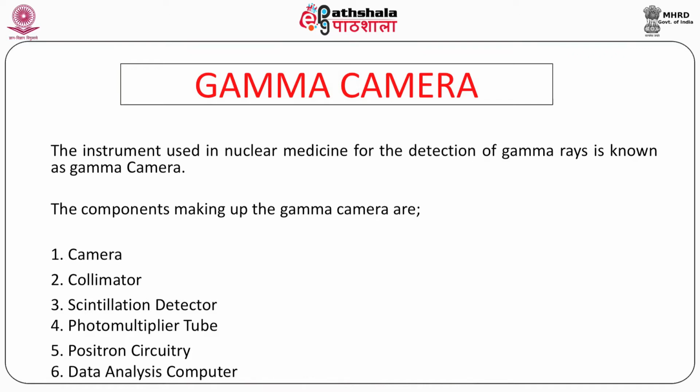The function of the collimator is to see to it that only radiation coming parallel, in a parallel-hole, pinhole, diverging or converging collimator, goes to the detector. The detector is nothing but a sodium iodide thallium-activated crystal. It impinges on the detector, and a light photon comes out. This light photon goes to a PM tube where electrons are generated, then the circuitry, and after that we have a computer where the analysis is done and you get a quality image.